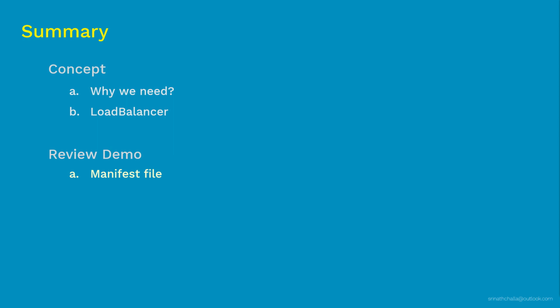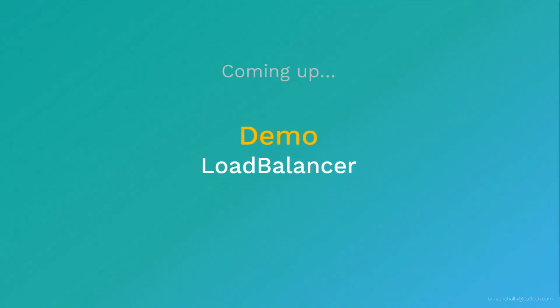This will help you better understand when you watch actually doing it live on Kubernetes cluster. In this review demo, first I showed you what goes inside the load balancer manifest file. And then we created load balancer and displayed the objects it has created. After that, we tested one of the use cases of load balancer service type by accessing the web app using load balancer external IP. And it did work. Finally, we cleaned up everything we have created. And coming up next, load balancer demo video. In that demo, we'll perform the exact steps that we just discussed in the review demo section on live Kubernetes cluster. Link to that video is provided in the description below.